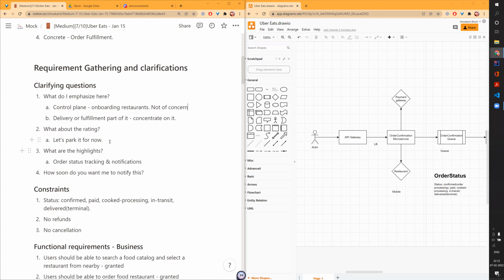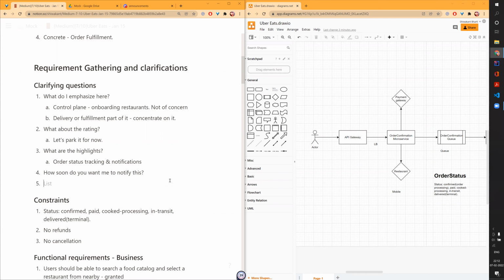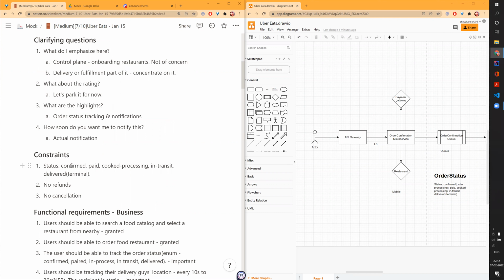Similarly, there could be side questions, like are we interested in ratings or not? We are not interested in that. Similarly, how do we notify someone? The actual notification system, we are not going to worry much about. We will just say, at each stage of our status, how do we propagate the information?